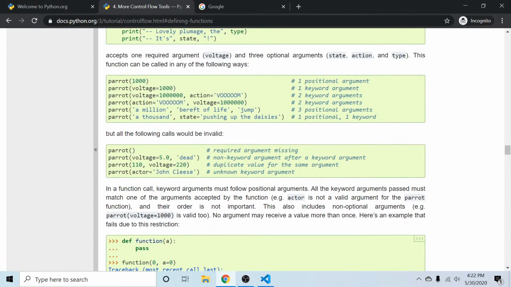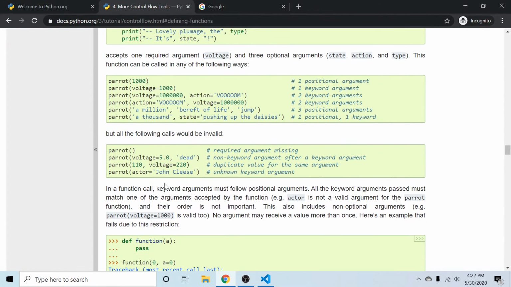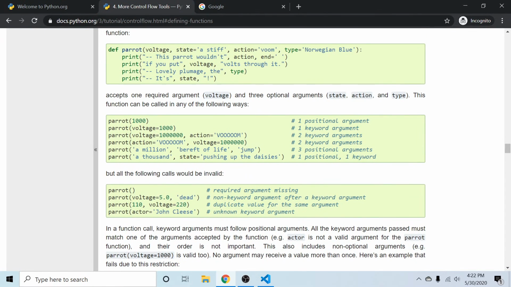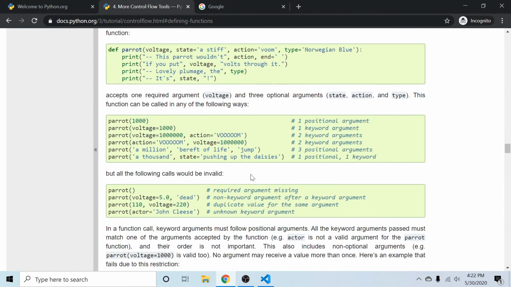All right, moving on here. So they're just telling us some of the ones that are invalid. Let's see. So calling parrot without specifying any arguments, I guess that's invalid because it expects at least voltage. It doesn't have a default for voltage.